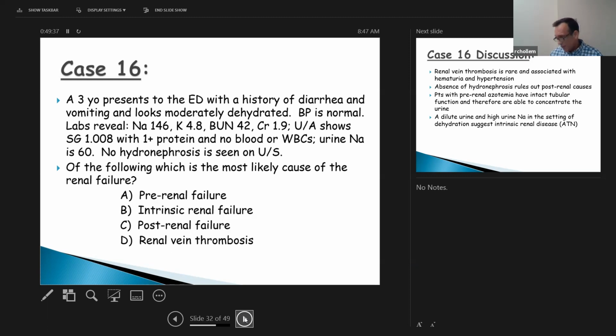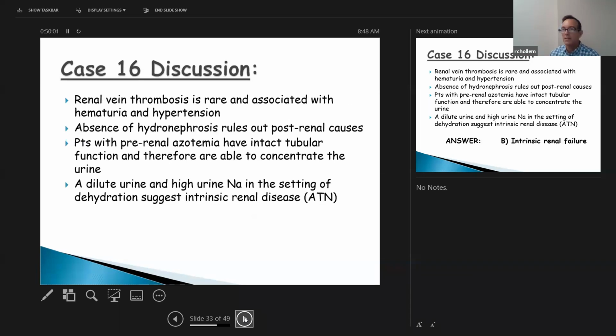There isn't a normal one, is the unfortunate thing. But if you're pre-renal, it should be less than 20. Yeah. And so when you lose your ability to concentrate and you lose your ability to retain sodium to help keep you hydrated, then you've entered into tubular injury and intrinsic disease. So pay attention to those clues with the urine, which will help you know where you are in that spectrum.